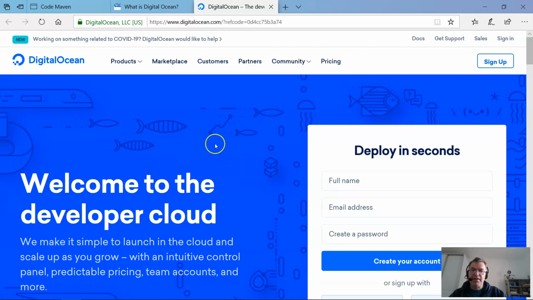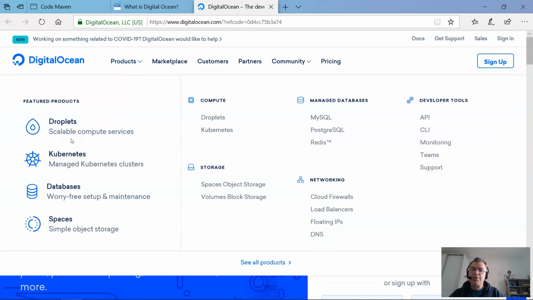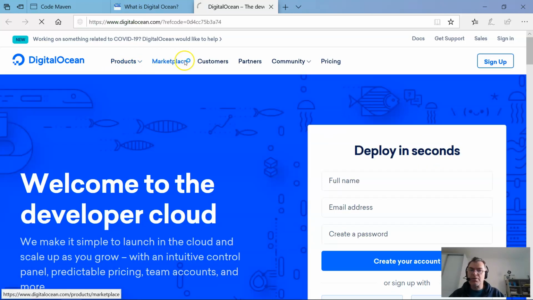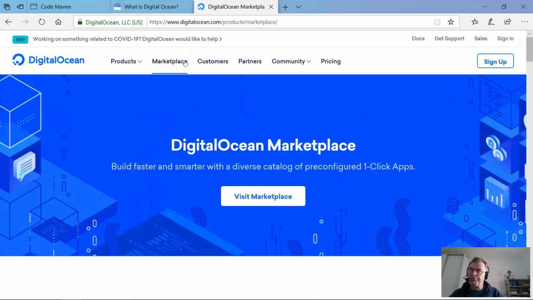So this is the website. You can look at it there. They have all kinds of products, including droplets, which is what we're going to look at. They also support Kubernetes. They support databases out of the box, so you don't have to handle your own databases. Spaces, if I'm not mistaken, is basically like S3, file storage somewhere in the cloud. They have networking services too, so it's quite nice. In the marketplace, you can find all kinds of applications. Some people created applications and already packaged them as a droplet, so you don't have to install and manage everything yourself. You can get it already installed. So that's a nice thing.